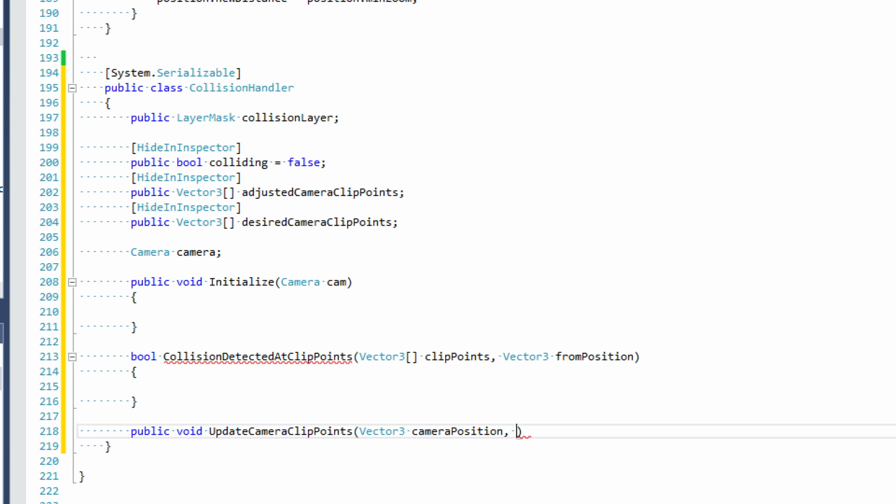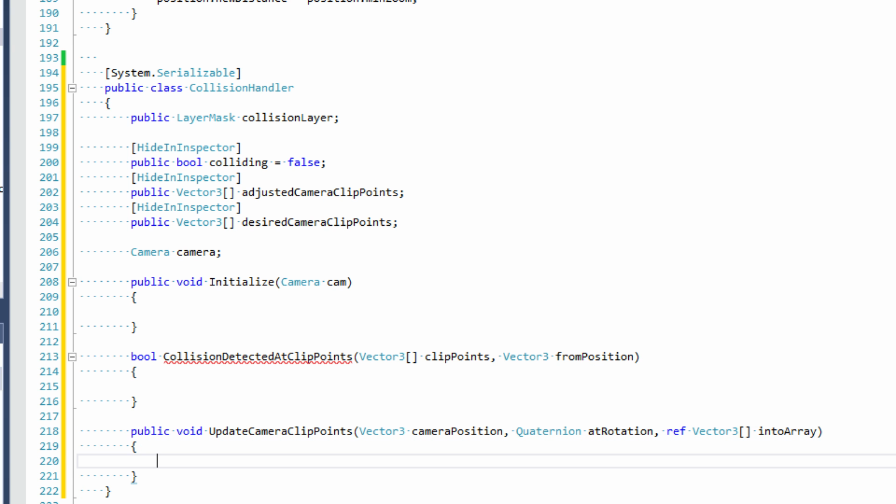So Vector3 cameraPosition, Quaternion atRotation. We want to make sure we don't just define our clip point positions. We have to rotate those positions based on whatever the camera's rotation is. And then the next thing we need to do is pass a ref to our Vector3 array, whatever array we want to put these clip points into.